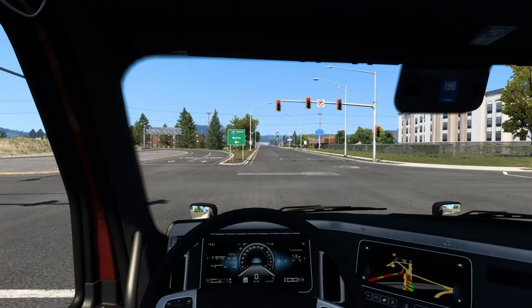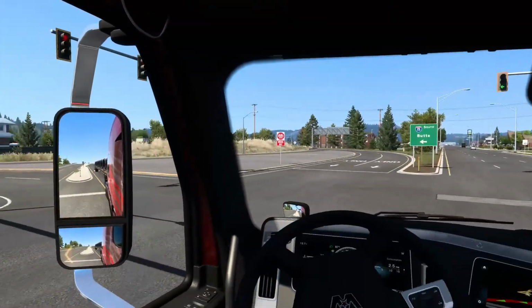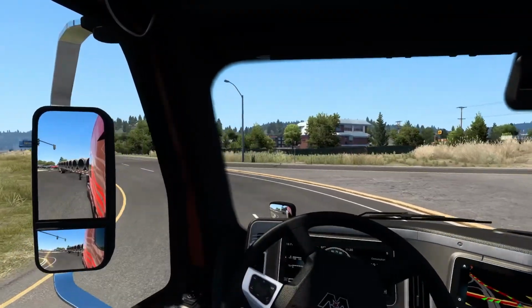There's certain states where, if it wasn't for doing this for you guys, I wouldn't even do it. Wouldn't even get to that state. I mean, I have no interest in it. Montana probably being one of them. Idaho was probably another one. Not that there's anything wrong with Idaho, but those are just states I didn't really care for.